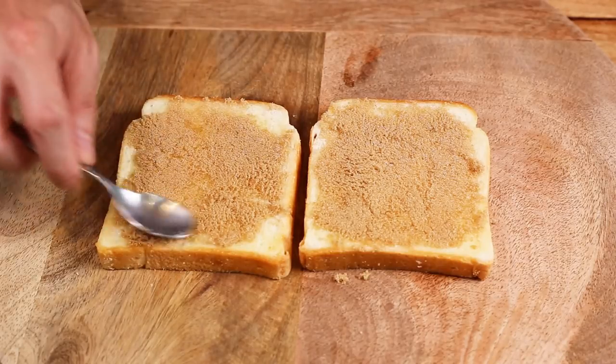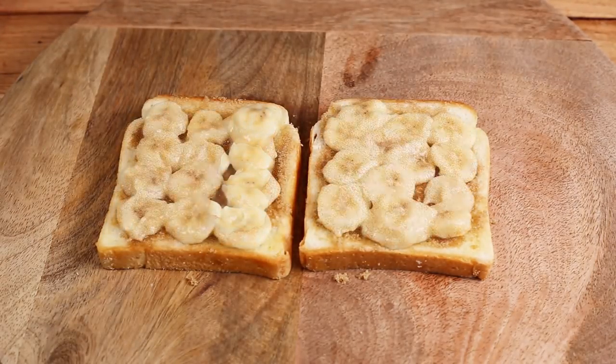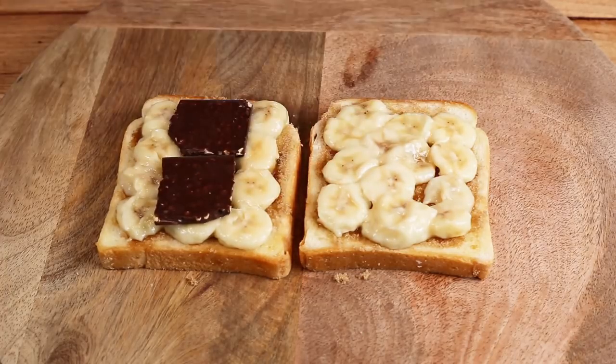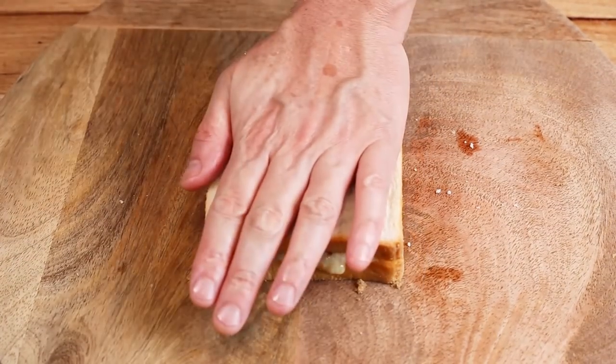After that, take your bananas and put them in. I'm using frozen bananas from the freezer so they look a bit funny, but it doesn't matter. Put bananas on either side of the toast. It looks untidy but that's on purpose — freezing the bananas kind of half-cooks them and it's gonna help accelerate the process in the oven. Lastly, put some chocolate in there — I'm just putting two pieces, you can put more if you like. Cover either side, press it down really well, and you can cook it in the oven.